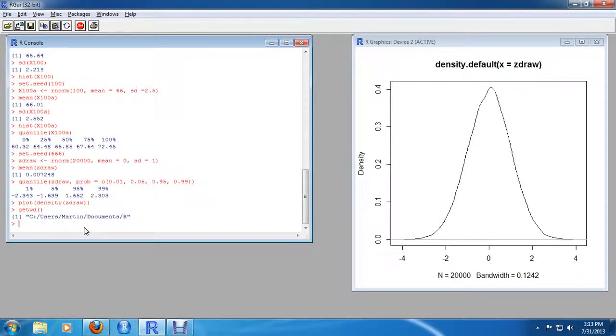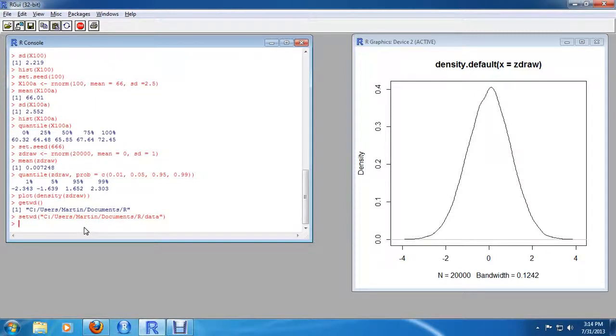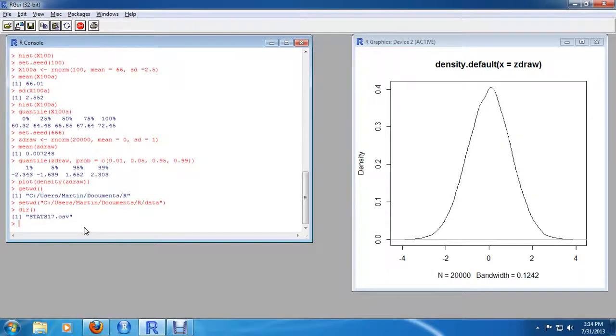I have to change to a different folder, so I'm going to change my working directory to the folder I want, just like we showed last time. And I'm going to type in dir, open and close paren, and it's going to show me what's in there. There's my file. That's what I want, stats17.csv.